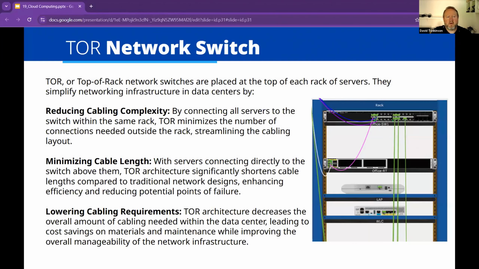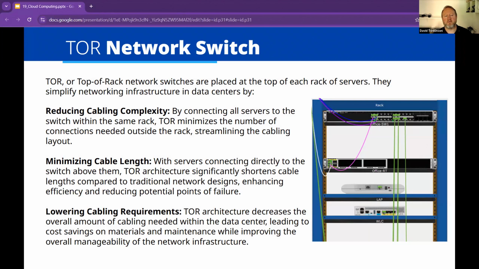So physically, that's how you might end up connecting something like a top of rack switch. Everything basically connects to the top, and then everything wires off elsewhere. It reduces your cabling complexity. It shortens the maximum cable length. It means I can re-rack items into this without having to pull cables and work out where cables are going, because it is right in front of me, for want of a better word.